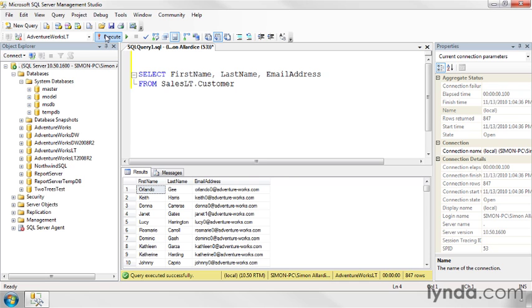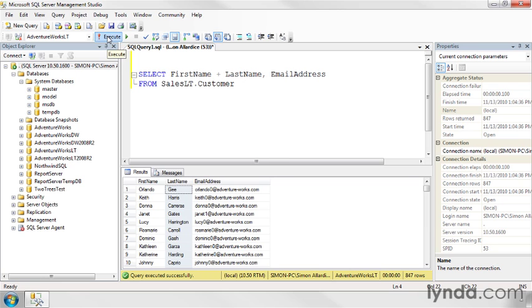Now, if we were writing this SQL because, for example, we were going to be printing this information on a report, we might even want to combine the first name and the last name. Even though they're stored separately in the database, which is a really good way of filtering and sorting things, combining them is a way we're going to write them out in a report or an email. Well, we can combine them on the fly within SQL. Instead of using the comma here, I could use the plus sign to concatenate or join these two together. Now, if I just use the plus sign, we're going to have a problem.